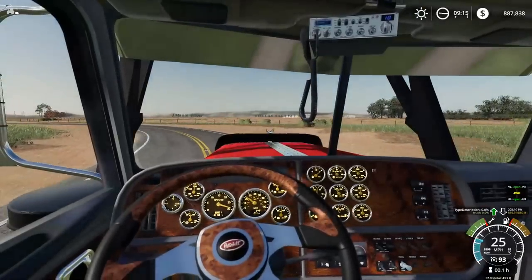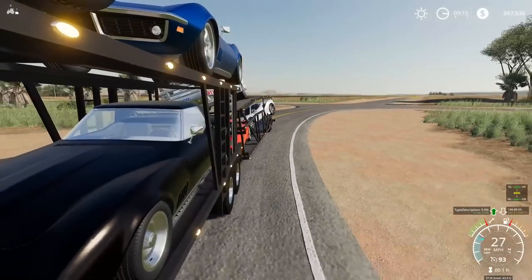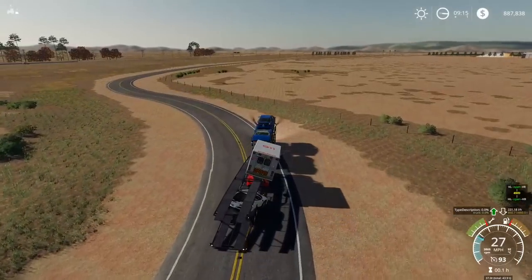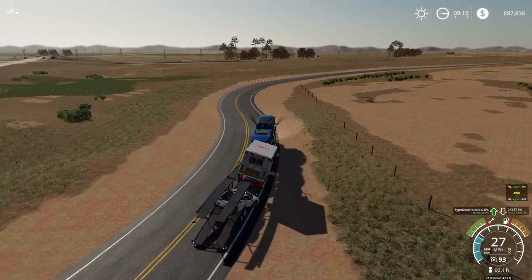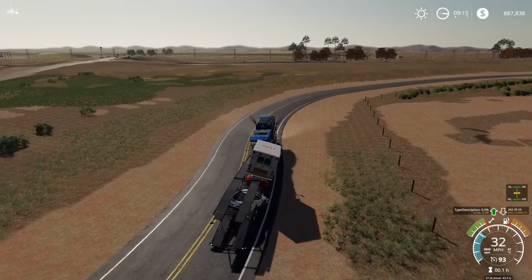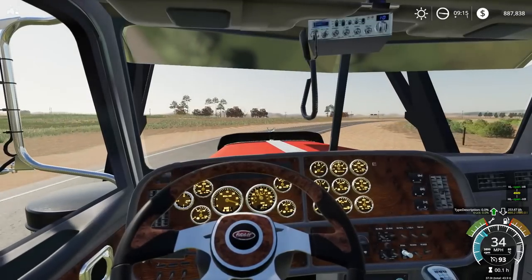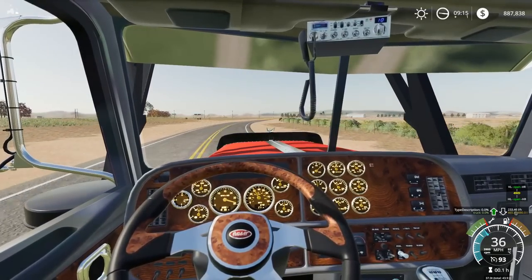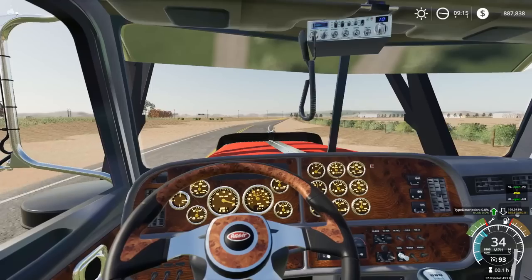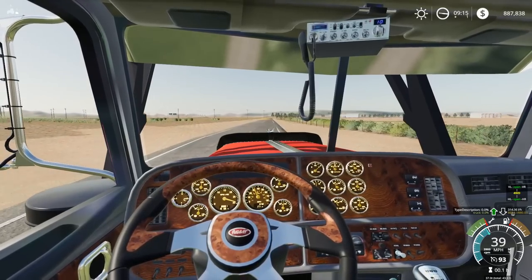All right, somehow. Look at it flexing back here. Oh geez, I need to pay attention to where I'm going. Is this the road that I meant to take? This is a little bit more curvy than I ever remember it being. That could be a problem. Well, I guess we'll see what happens.